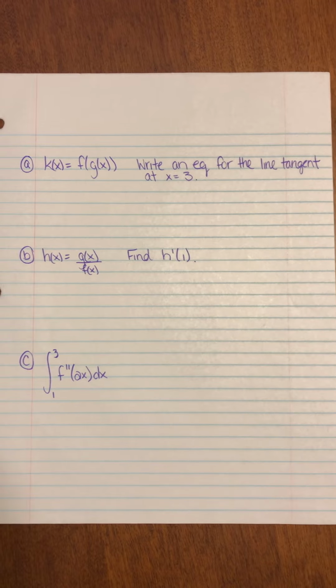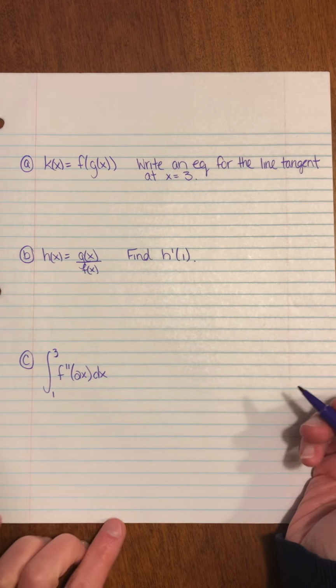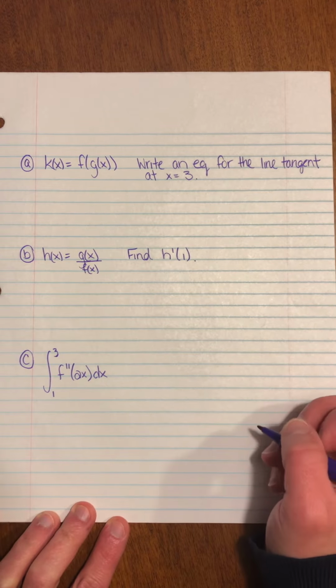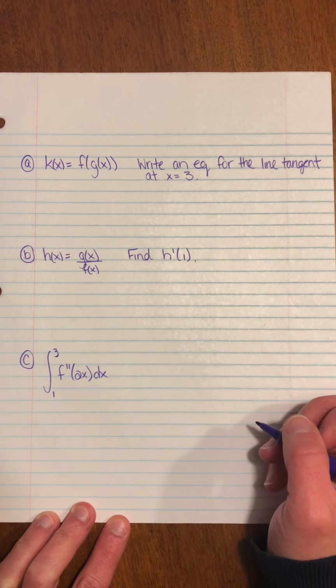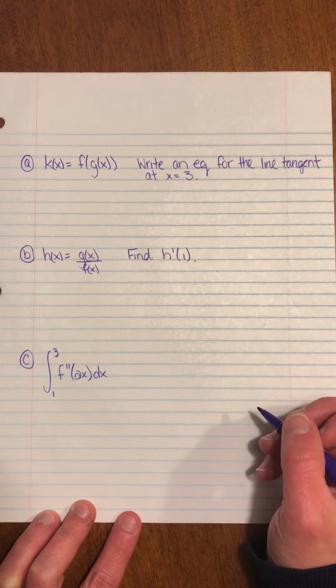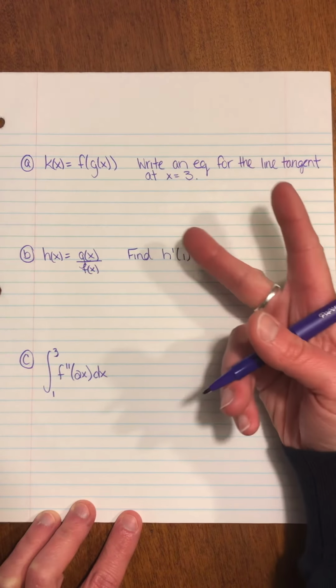Guys, all right, so we're going to do the second problem on the free response practice 1 worksheet. Looking at that, we have a chart that goes along with it. I'm going to do the work behind it, and then you just reference the chart that you have. All right, so we're going to write an equation for the line tangent to the graph of k at x equals 3. For an equation of a tangent line, we need two things.